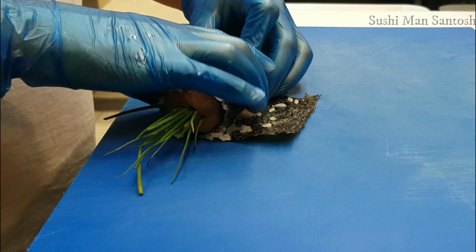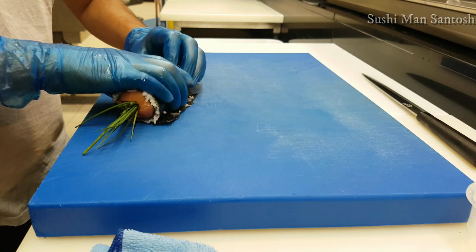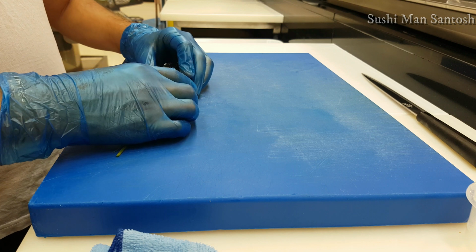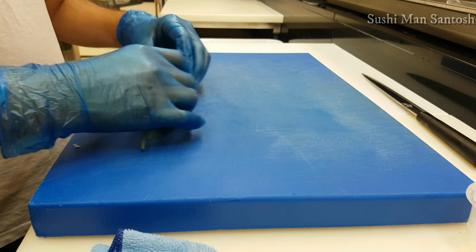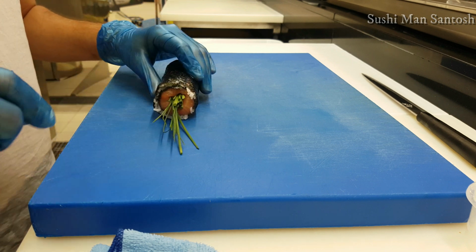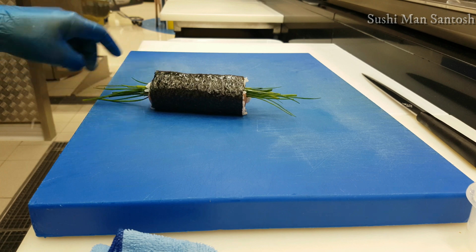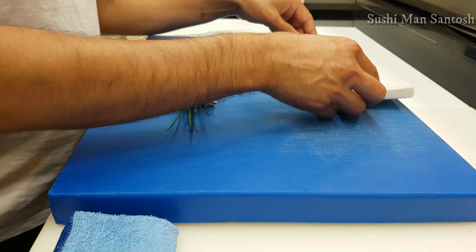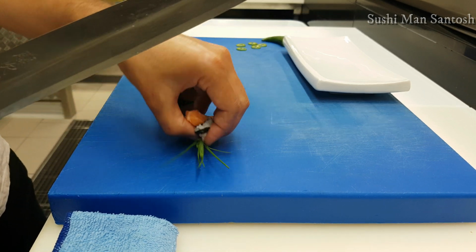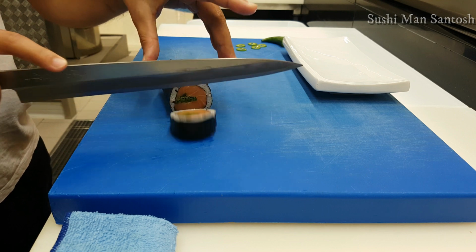Okay, then time to roll for the closing part. Now I will cut my beautiful sushi roll and make pretty and beautiful plating. Hope you will enjoy this plating as well. Please don't skip. And this is how I do my plating.